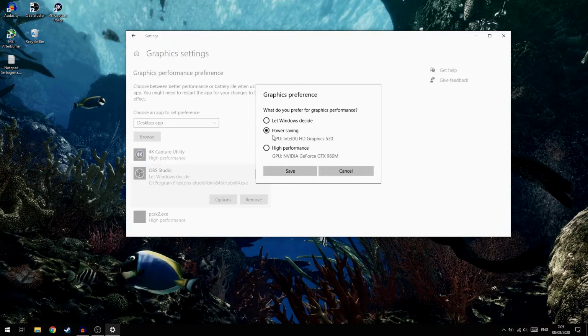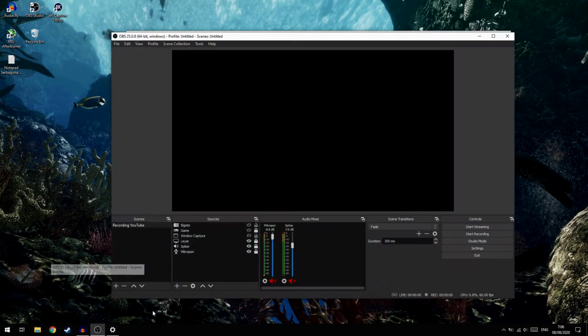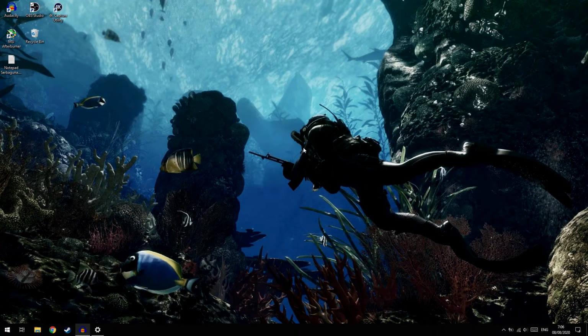In some games, the screen will appear black, and yeah, it's really annoying. So if you want to record your screen or maybe you record tutorials like me, you just use the power saving option, right? Just click it, just click save, and you're really good to go. So you can try to reopen your OBS or maybe restart your OBS if you still see a black screen, right? Just close or exit your app and reopen it, and the screen will appear, and the black screen or the blank screen will be gone.